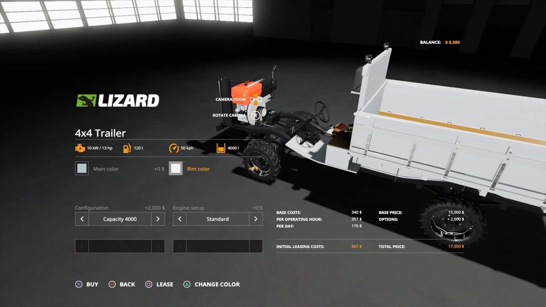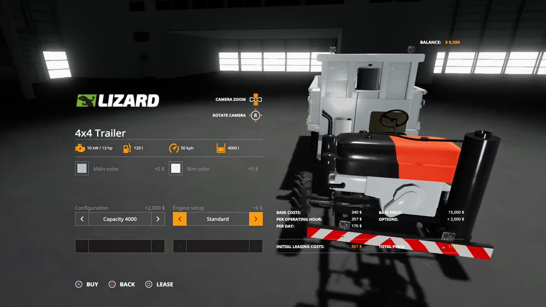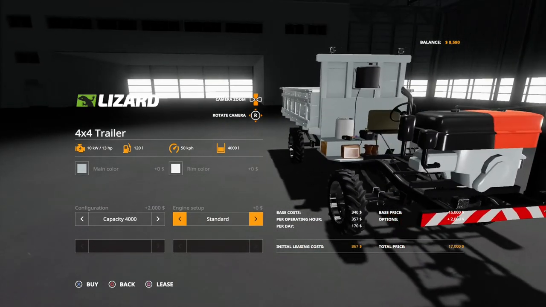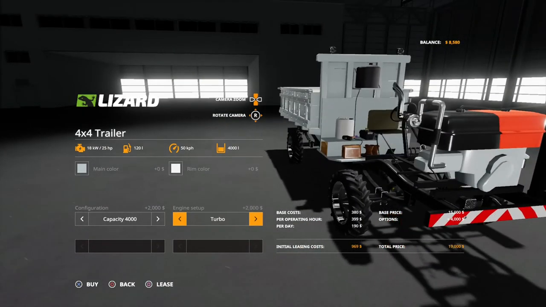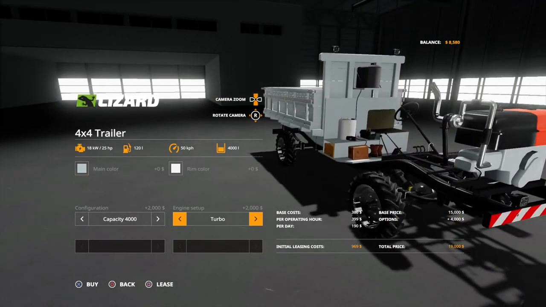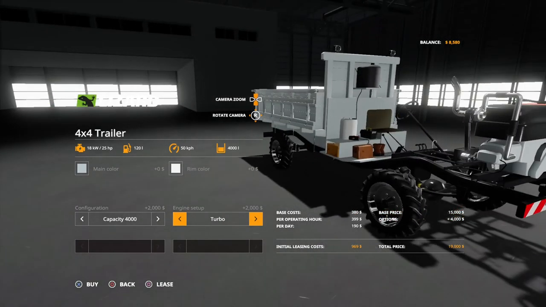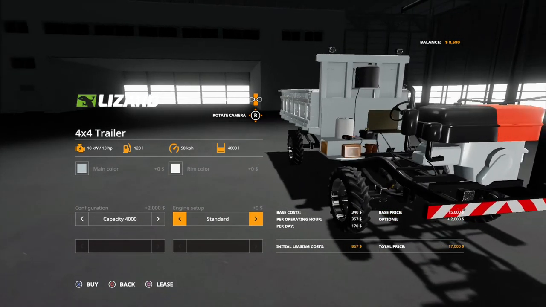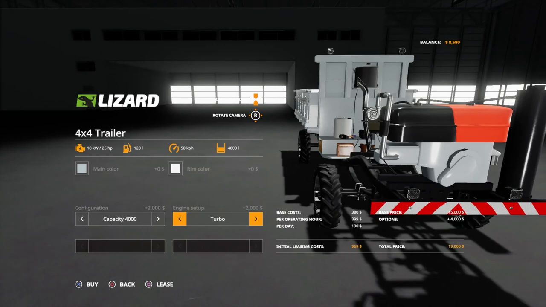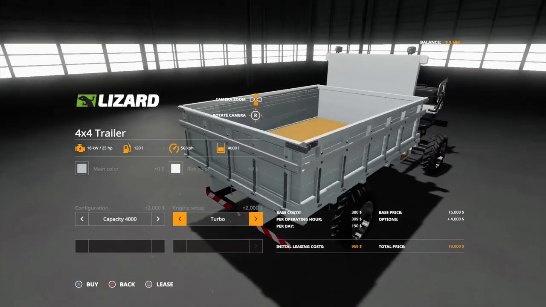But the coolest part of this mod, I love this so much, here on engine setups, if you have a look there, we can add a turbo to it. Oh my god, that's awesome. That looks fantastic, and brings the power up from 13 horsepower to 25. So, I think that's going to be one of our purchases today.